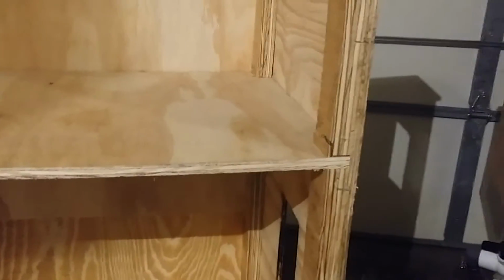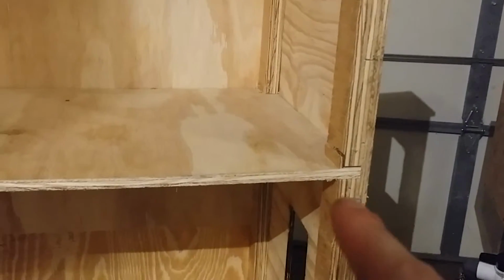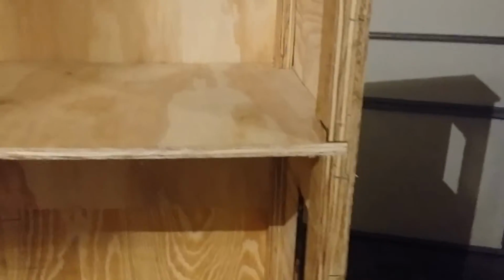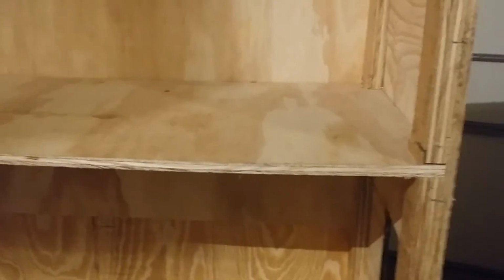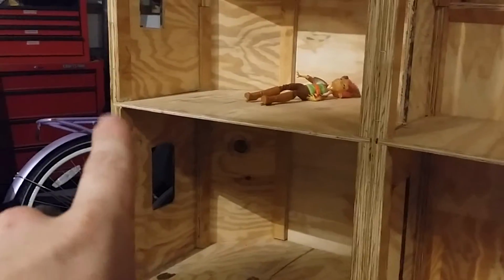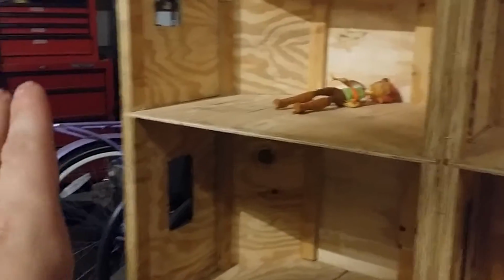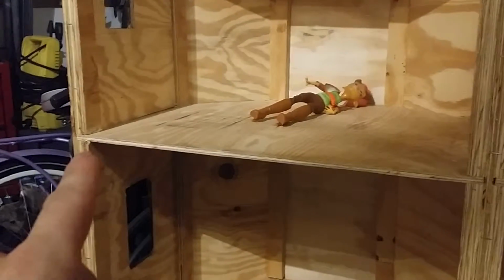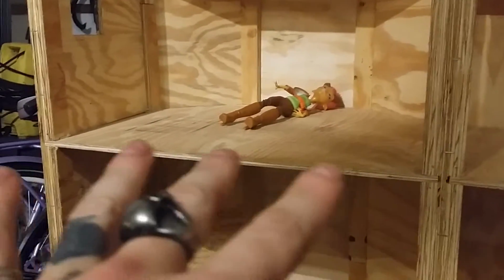I have tools that do multiple purposes, and then I can rig them to do all of the things that I need them to do. All right, so that's the way to do that with the circular saw. So you're going to do that for all of these, or how I do it. If you want to use my process, go ahead. If you don't, good for you. Again, cut out those slots.